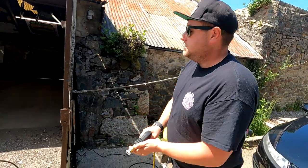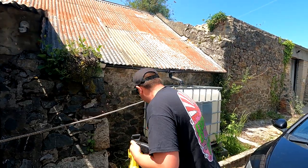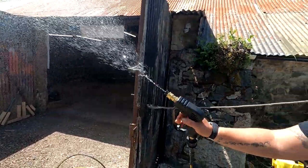So, that's true. And then this one is the absolute pointless one, I think. Oh, it's good for filling buckets and stuff. You know when you fill a bucket up and you've only got your jet washer, you can't be asked to fanny around taking it all off, and you just end up doing it and you just get suds everywhere. Ooh, this one's just a bit of a dribbler, isn't it? Yeah, this one is very, very fine. So this is good for filling up your buckets.